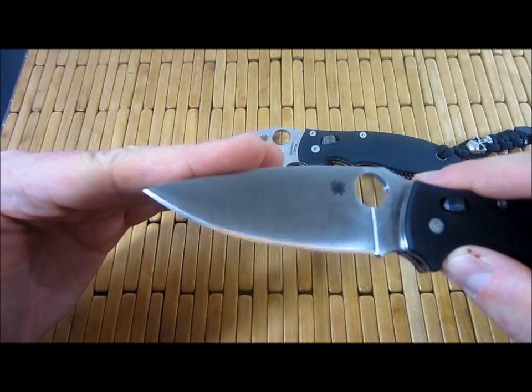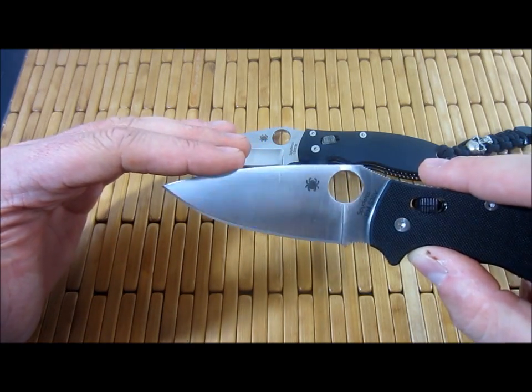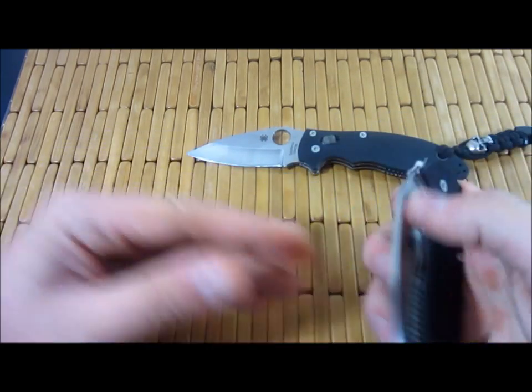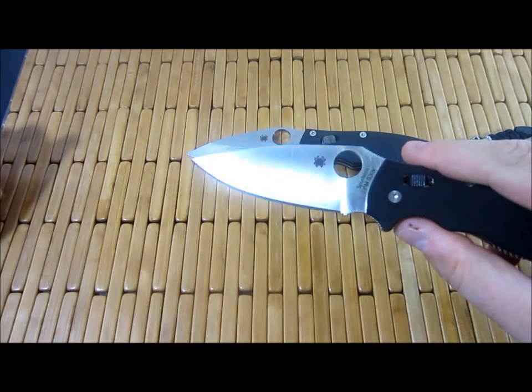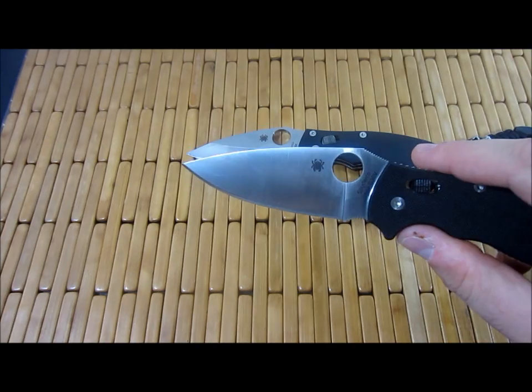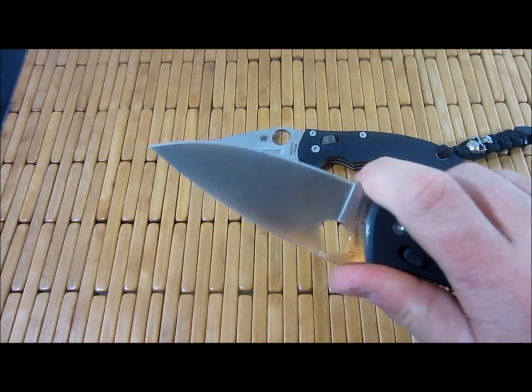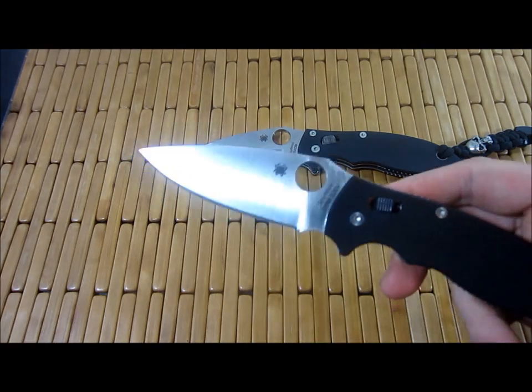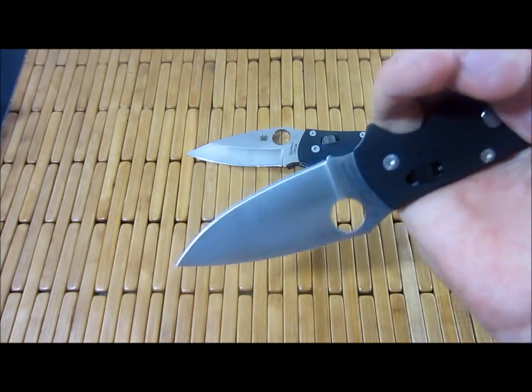If anybody knows a way to rectify that, please let me know, because I literally stay away from full flat grinds just because I'm scared to sharpen them. So if anybody can say, no, you idiot, this is how you do it, please let me know. Or if you know a system that people use that can just overcome this type of thing, that would be great.